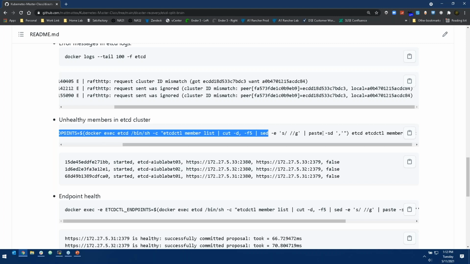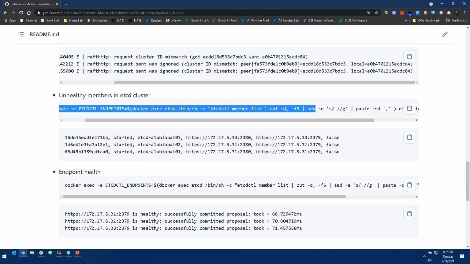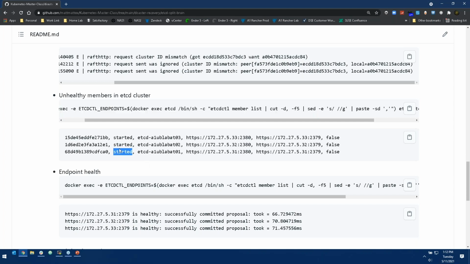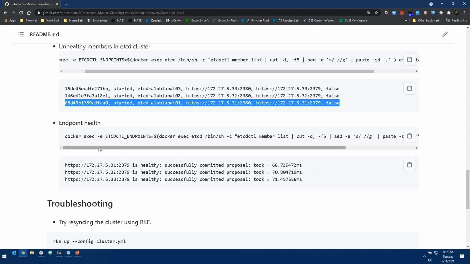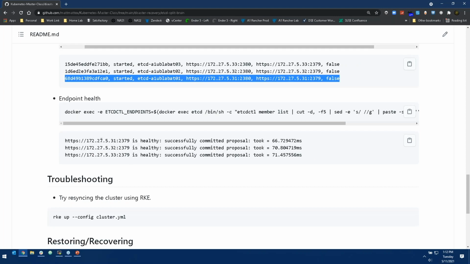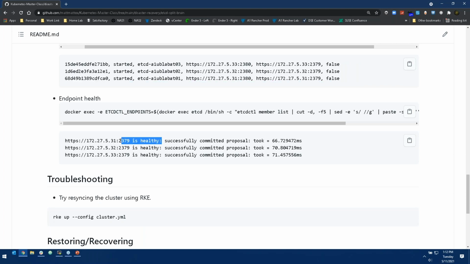And of course, we can run this endpoint command. Again, this is just some bash stuff. Again, this is the super misleading part, and I wish that they would change this. This is our broken node, but there's nothing about this command that tells you it's broken. It's the endpoint health check that's going to tell us that it's broken. And in this case, I have seen during the split brains where it will misreport this. So don't always trust it.